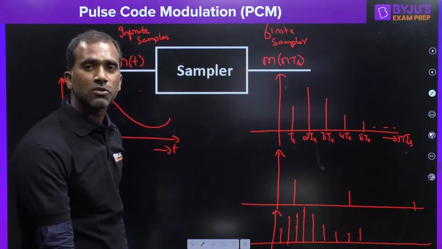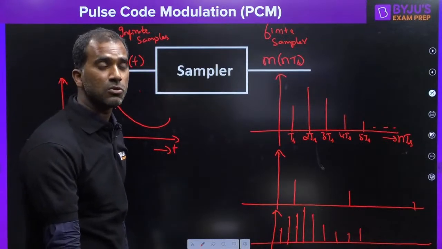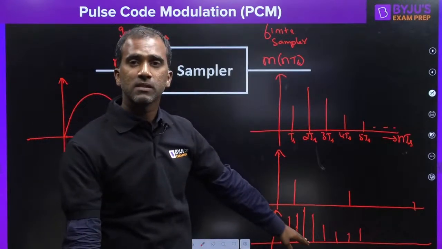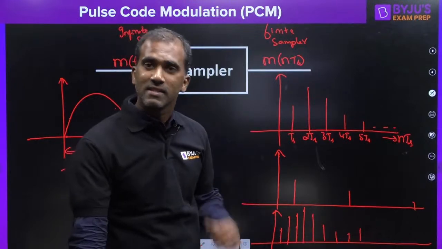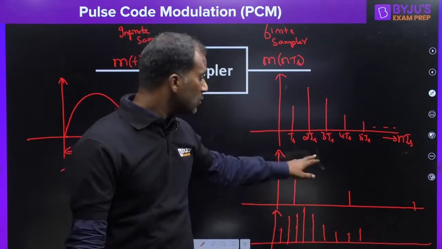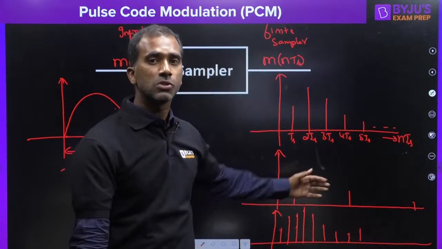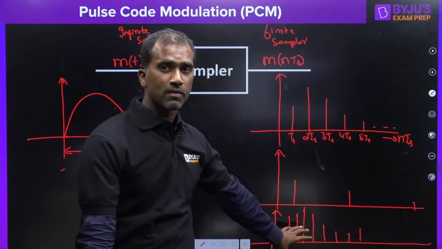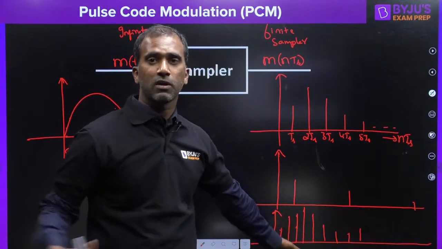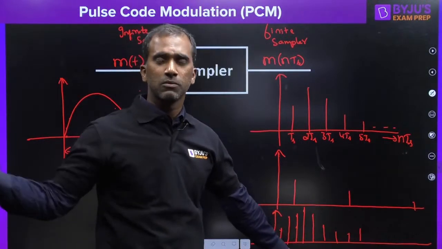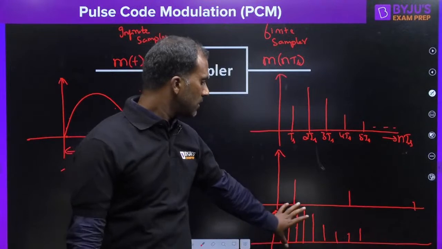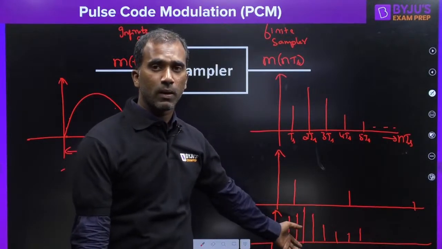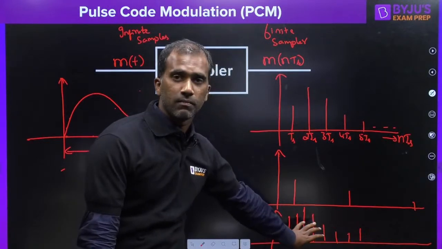Which one is easier to store? Which one takes less memory? This one takes less memory. So collecting too many samples is not advantageous, it's disadvantageous. Collecting fewer samples will lose quality. Collecting many more samples will waste our storage, and when communicating it will also increase our bitrate, which will increase our bandwidth requirement.